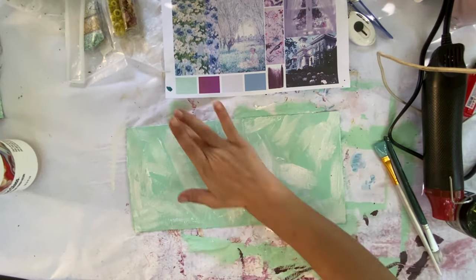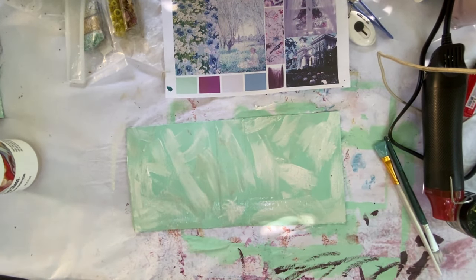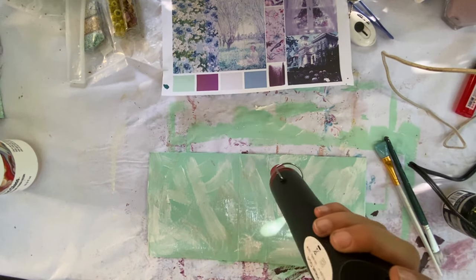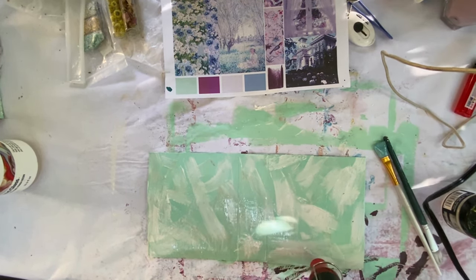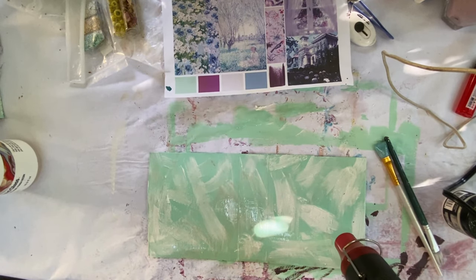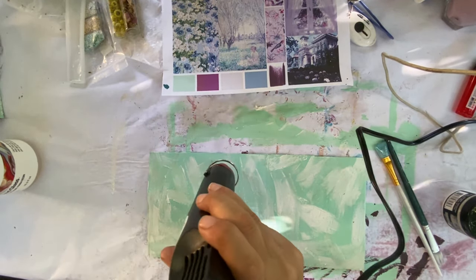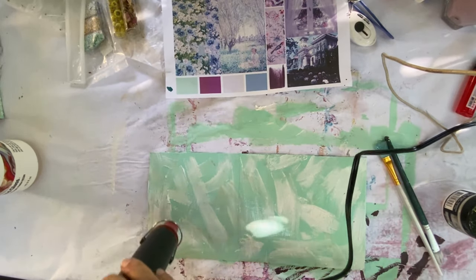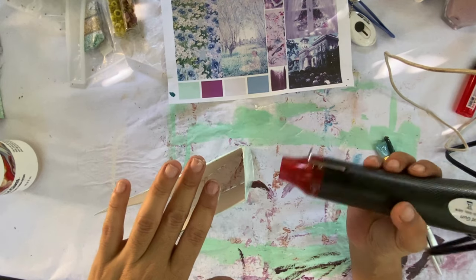I didn't want to wait for it to dry so I used the heat gun again, and I accidentally got so close that it started bubbling up — that's how I discovered that resin and liquid glass bubble up if you put the heat gun really close. Try to keep moving the heat gun around so you don't burn any parts. You could let it air dry — it'll take about two to three hours to dry completely. Make sure to stand the spine up while drying; the liquid glass is flexible, but you want to make sure it can still close and open without a problem.